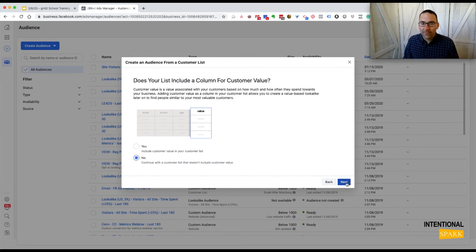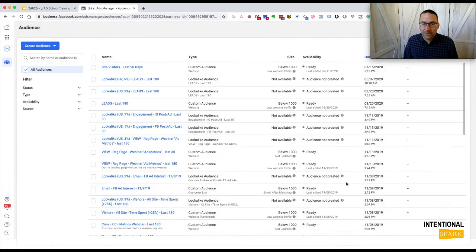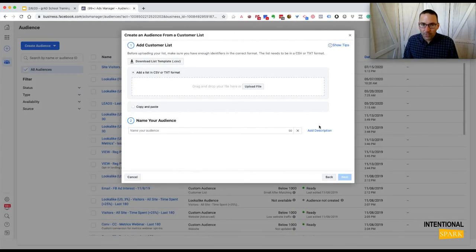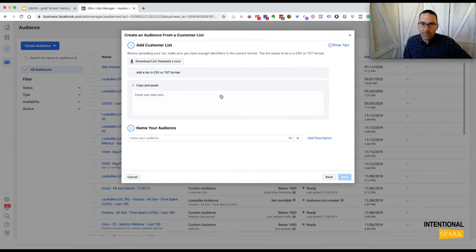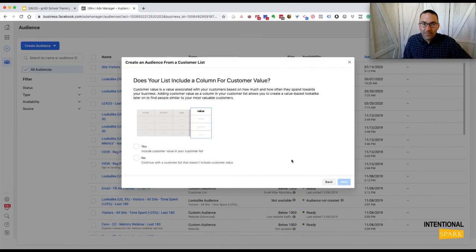A lot of people don't have this, but if you do, it's a really nice feature. So you can either paste in a CSV file of your emails, or you can copy paste from an Excel spreadsheet. Really easy, just copy paste it here. You name it your email list and usually the date that you upload it. And then all those emails are in Facebook.